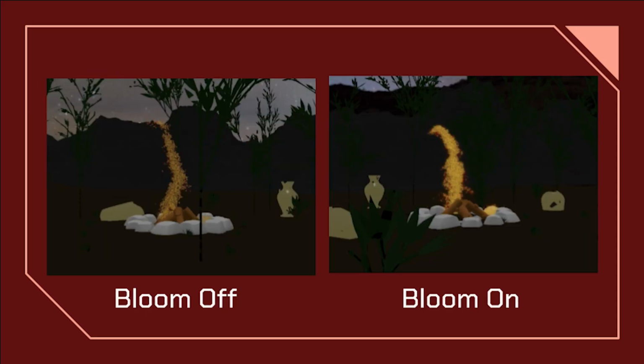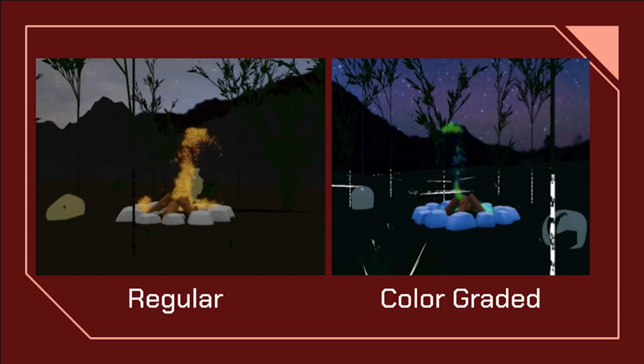The screen space bloom was applied to the fire particles in order to make the lighting more realistic. It essentially takes the brightest pixels in the scene and blurs them separately before re-adding them on top of the existing pixels. The color grading was used to give a different vibe to our existing scene. We used a lookup table of cooler toned values to create a bluer visual than our originally warmer toned scene.